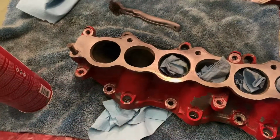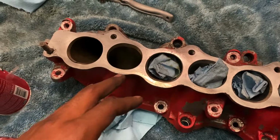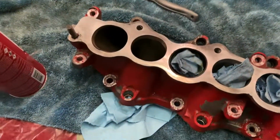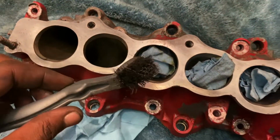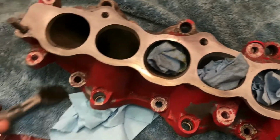But just a quick run through on what I'm doing. Like I said, I want to clean the carbon out of the ports of the lower intake manifold. We get to the upper in a second. But yeah, using a brake cleaner, get in here and spray it down, saturate it real nice, follow right up with the metal brush and just start scrubbing around.